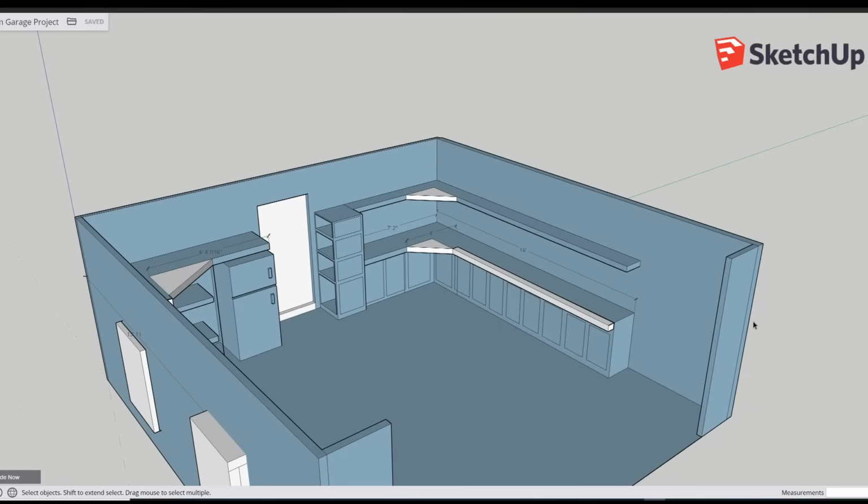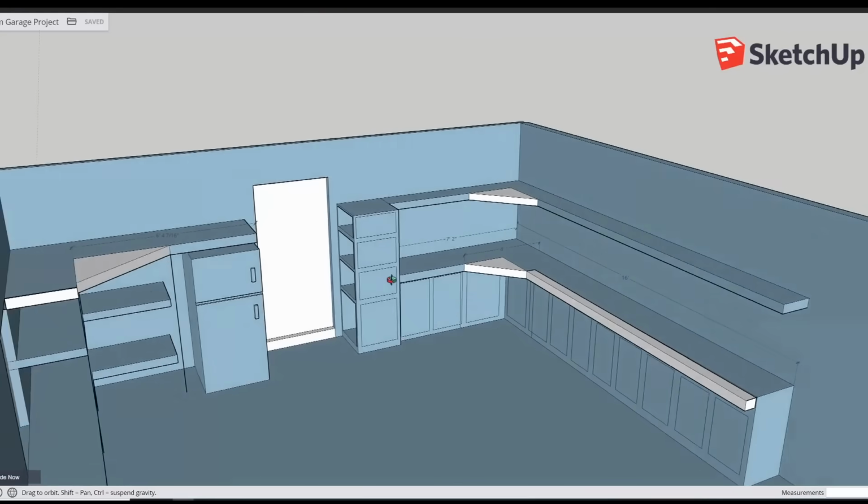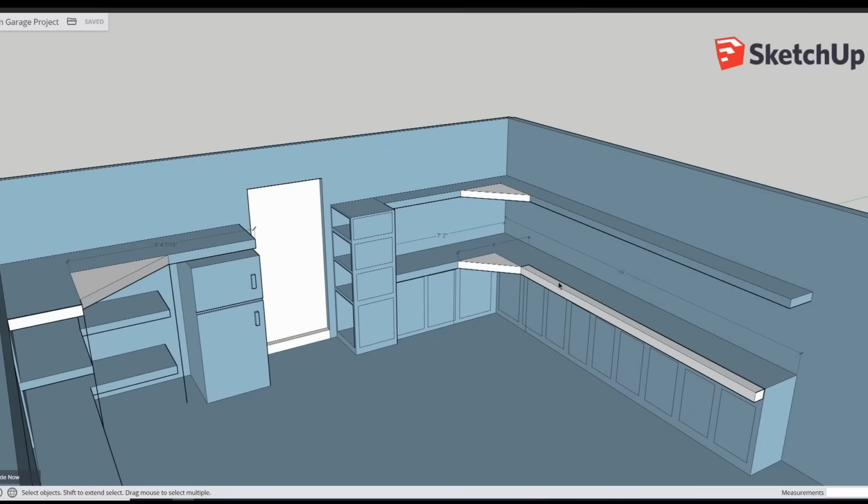Alrighty, so here's the 3D design in Trimble SketchUp. It's free software online. Check that out if you haven't already. This is the workbench design in an L shape with 45s in the corners, floating shelf, 12-inch, 24-inch workbench top.